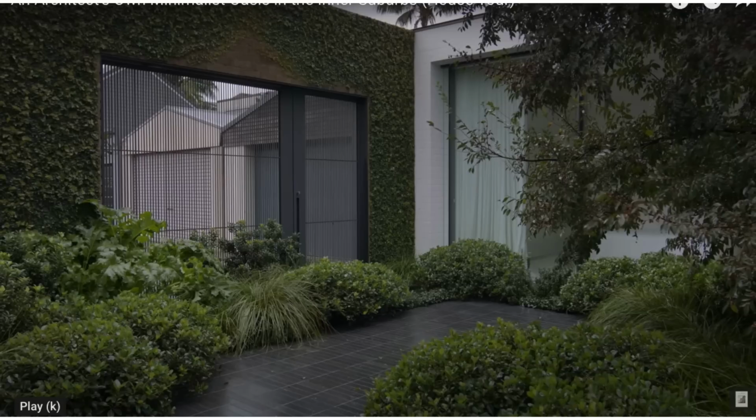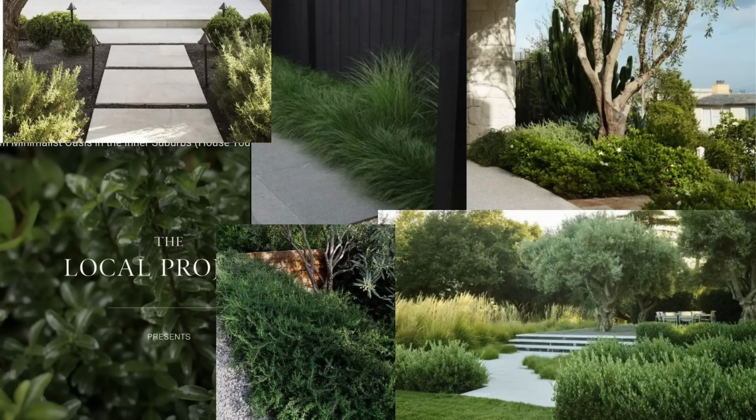I did want to point out that this brick wall, that is creeping fig ivy. So that's the ivy that you have to really be on it to maintain, but it is just so stunningly beautiful if you're willing to keep up with that. These images I just shared with him. This is the types of bushes that I really wanted in the backyard, but I really liked the lived in, not too perfectly trimmed, but not too overgrown look, which he did mention is a lot of how you landscape it.